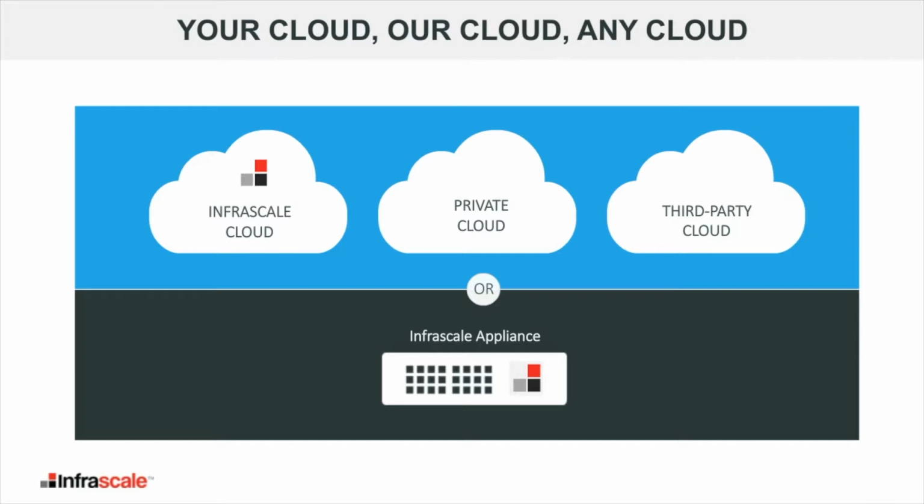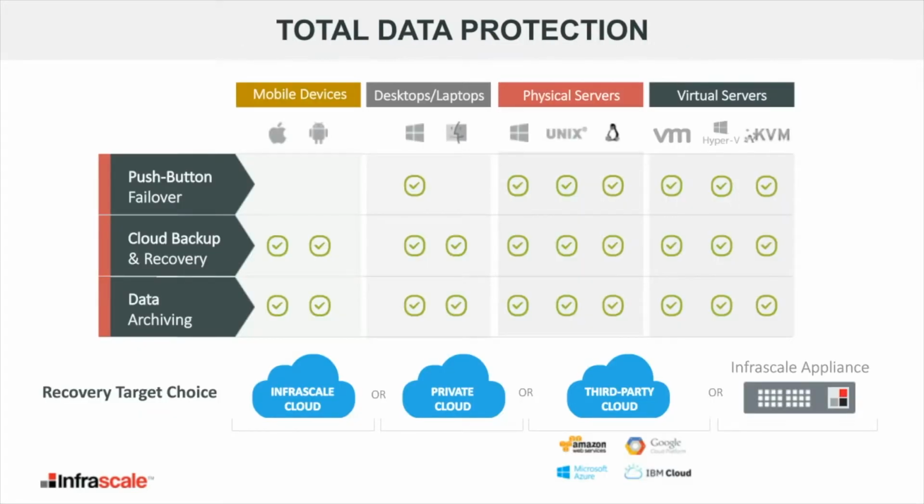Our software is going to run with Amazon Web Services, Google Cloud, Windows Azure, IBM Cloud. And those 15 global data centers that Infrascale has are going to be located throughout the US, Canada, the UK and Europe, Asia, South Africa. So if there are any data sovereignty issues that come into play, we can address those as well. So this matrix really shows everything that we do and what we can support in one great view, where these columns are different devices that we protect, the rows are the use cases. And again, this is really the broadest support footprint that you'll find.